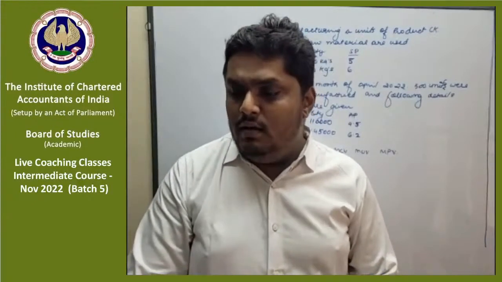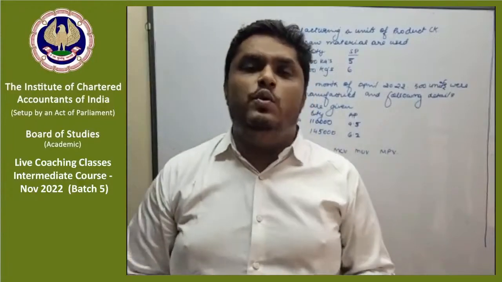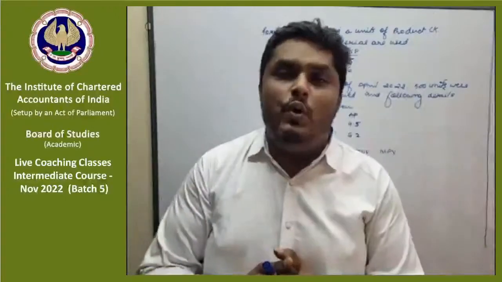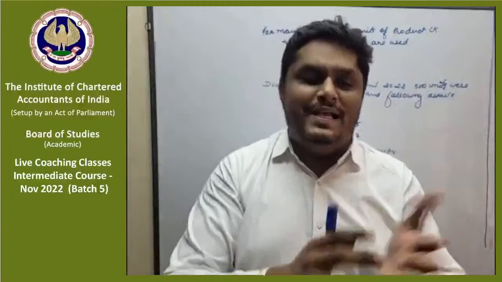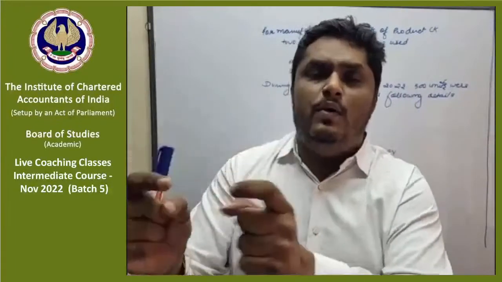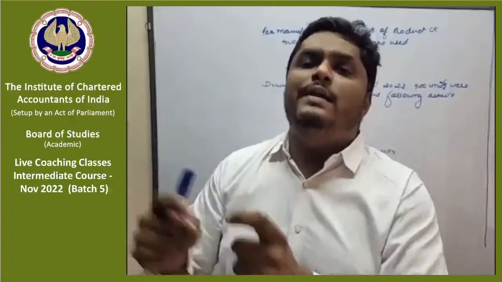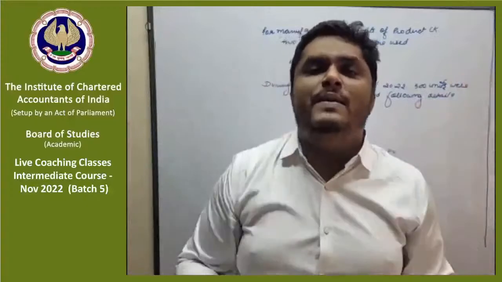Yes, Aradhana. So now, waiting for your answers. Let's see who all are able to answer. The answer should be, if a particular person is answering, MCV, material cost variance, and the total amount, MUV and the total amount. So that's it. I don't want bifurcation of A and B. Just tell me the final answer.